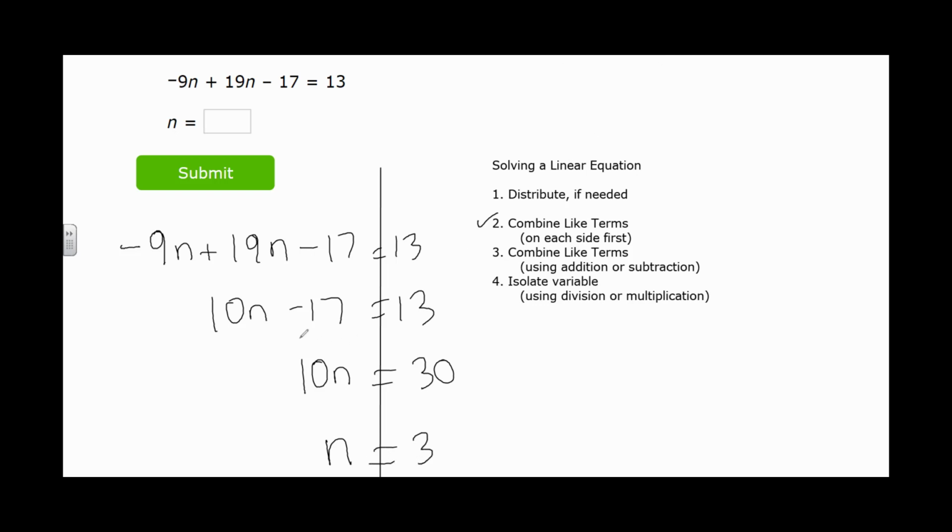Now here are the steps that I'm not showing that may help some people. And if you need to write the steps out, please write the steps out. So don't try to do what somebody else does. Do what works for you to help you get consistent, successful results. All right, and then here's the other step I didn't show. So divide by 10. And then this is how you would solve an equation that requires more than 2 steps, a linear equation.